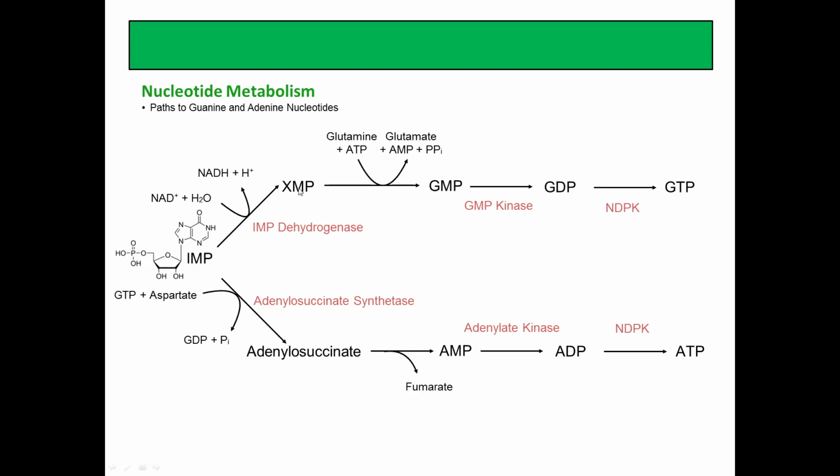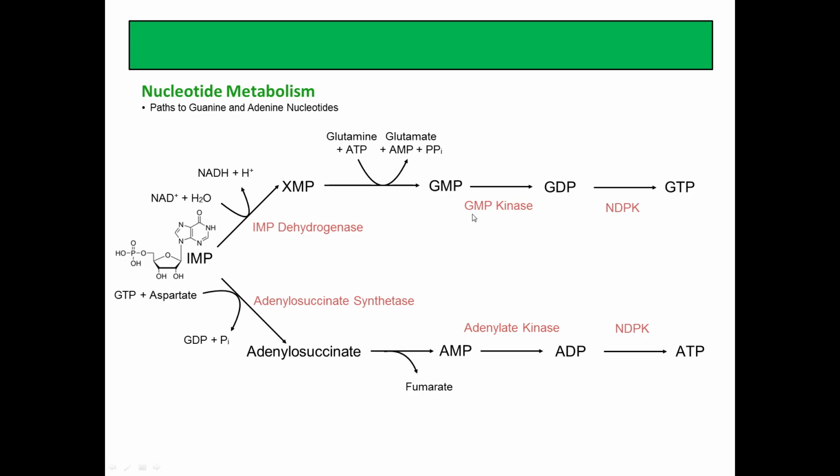So XMP, xanthine monophosphate, to the GMP is the exact same chemistry as putting this first nitrogen on the ribose ring at the very beginning. They work exactly the same way. They first put on phosphate, the pyrophosphate, sorry, and then the nitrogen of glutamine displaces it. Glutamate leaves along with pyrophosphate. So this is driven forward as well. Okay? And then, of course, we make GMP.